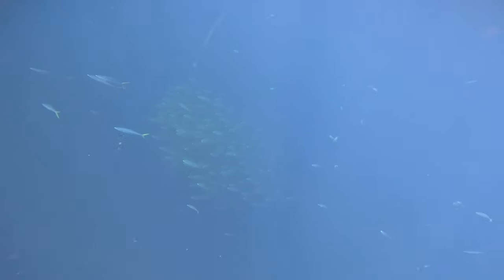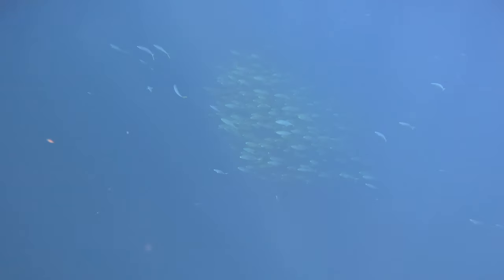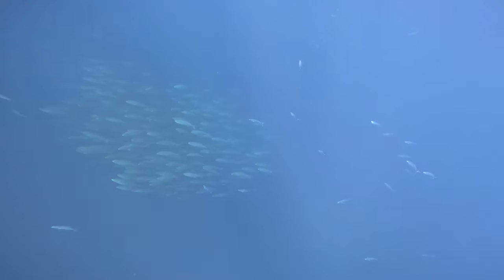We were mainly out for wahoo today, and we were just trying to hold off and wait to see one, and luckily enough, our fifth drift in, we ended up having this really nice wahoo swim in, and luckily Carson had his GoPro on for me to catch this shot.